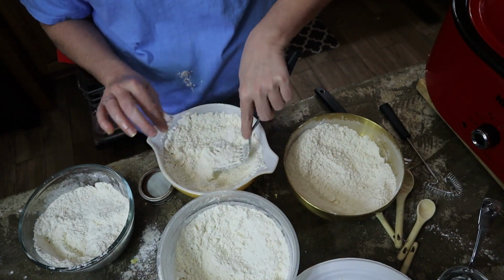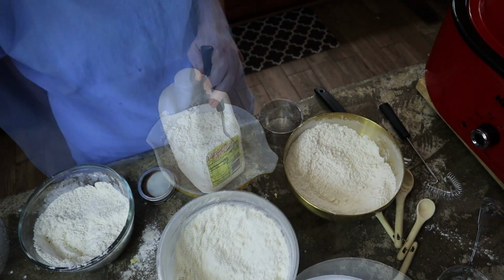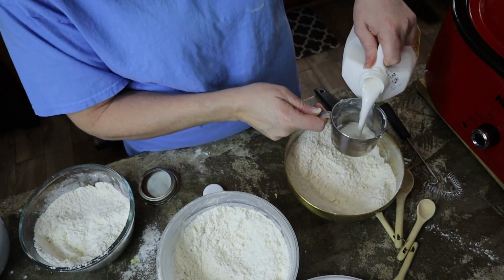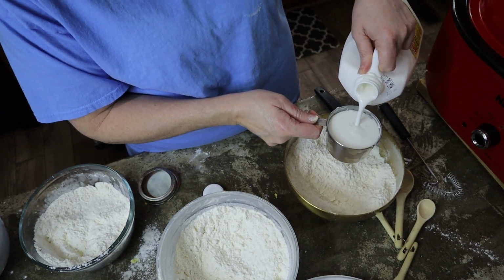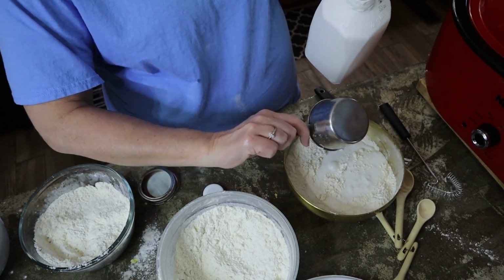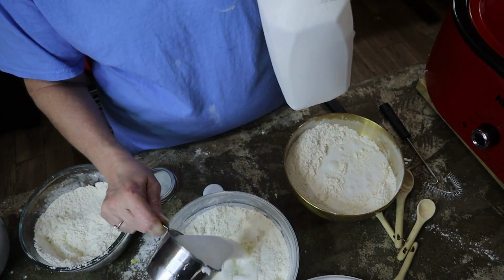Okay, so I'm gonna mix this up, and when we come back, we're gonna put in the wet ingredient, which would be the buttermilk or the whipping cream. Okay, so the buttermilk. This is a cup. I'm gonna put that. This is our Crisco one. This is our all butter one.